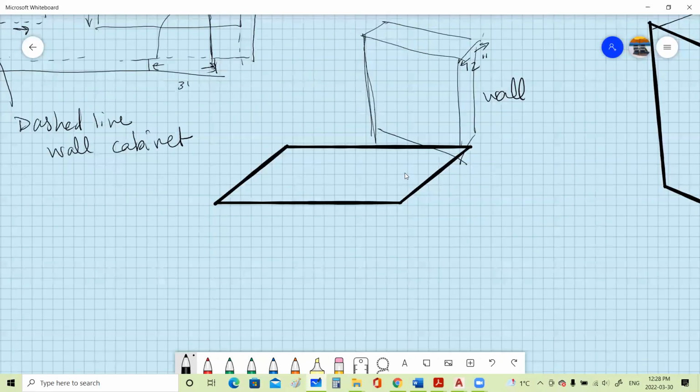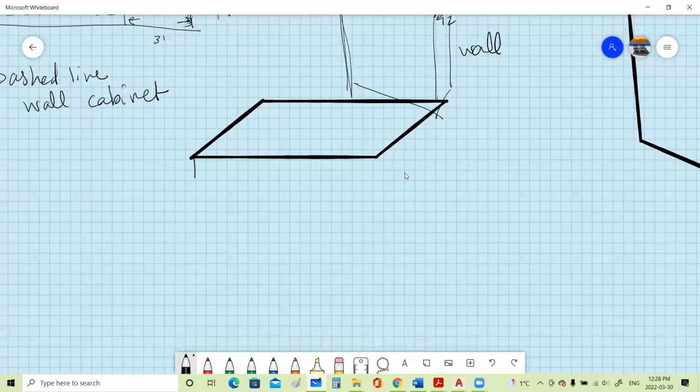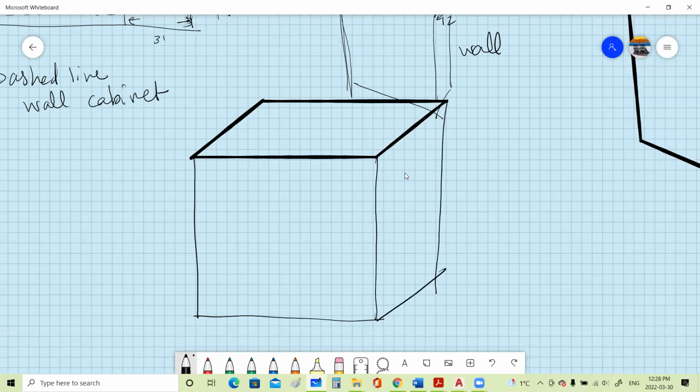I don't want it to look like this, but let's follow what the software is asking. It's going to look something like this. That's the sink right there.